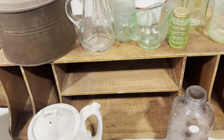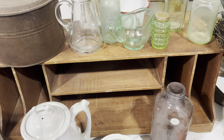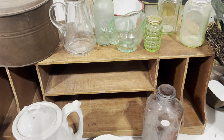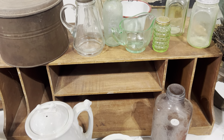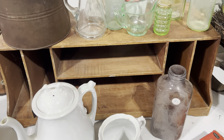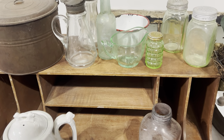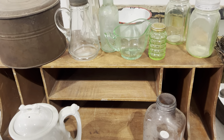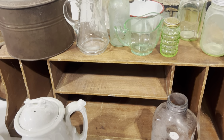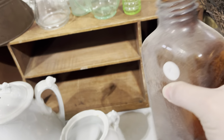And then I did pick up this box because it reminds me of the box that I picked up in Shipshewana. And then I actually used it in my house, and I love it as a cubby to put my decor in. They don't necessarily have to be papers. You can definitely put your ironstone pieces in there, some of your plates. You can have them sideways, just your little trinkets. Way too cute.